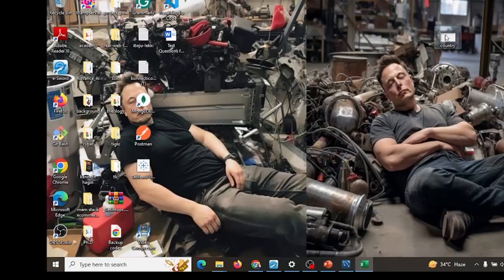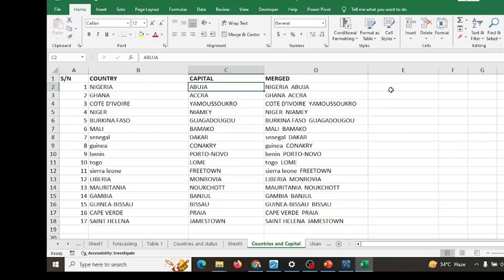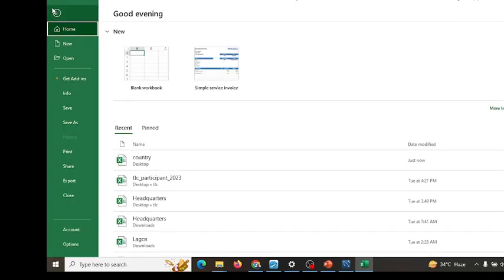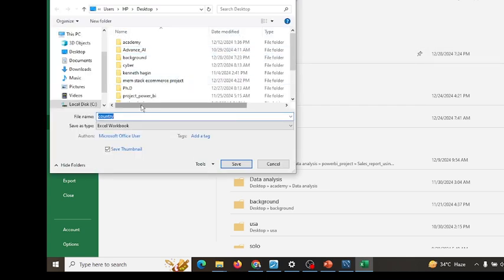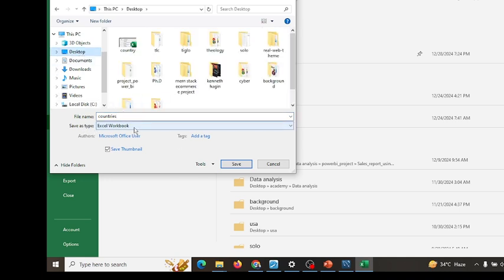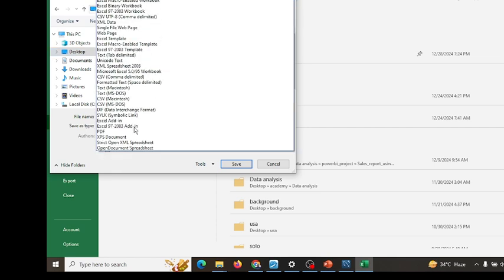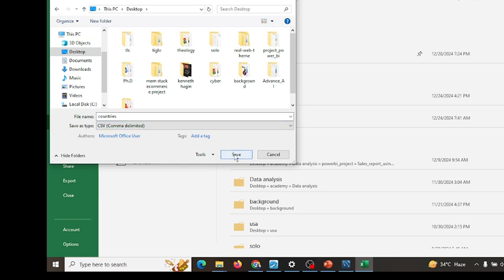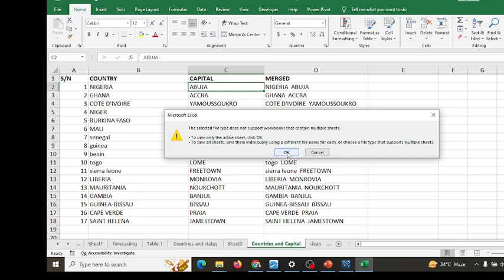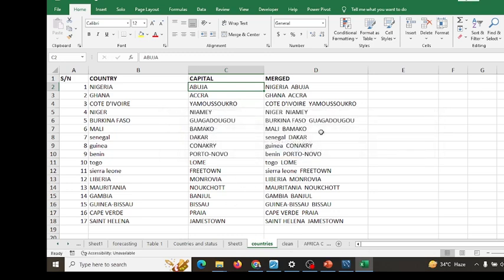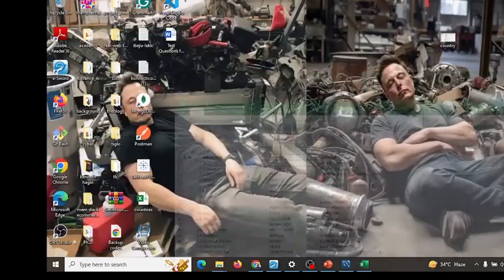I want to first of all teach you how to convert from an Excel file to a CSV file. When you open the file, you go to File, then Save As, possibly anywhere you want to save it. Maybe let me save it as countries, plural. Then I click the save as type, the type of file I want to save it as. I want it to be CSV. Look at it, it's here. You click it. I click save right now. You can click OK. Let me just save all of these sheets because there are a lot of sheets there. I save it on my desktop.